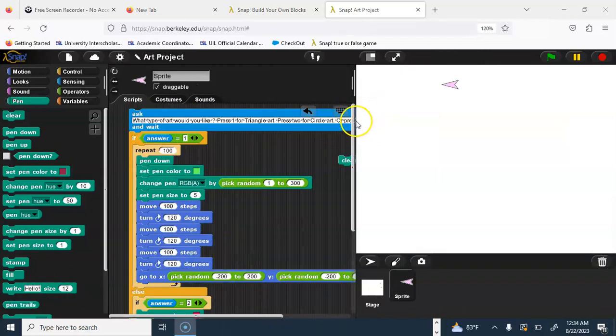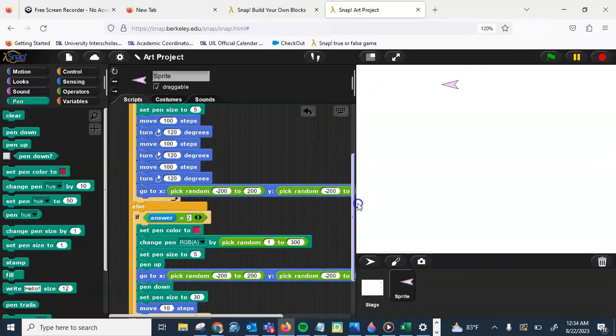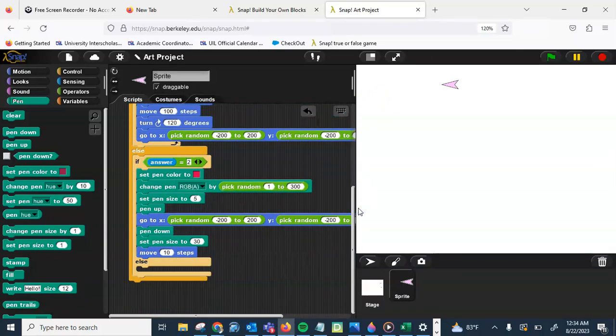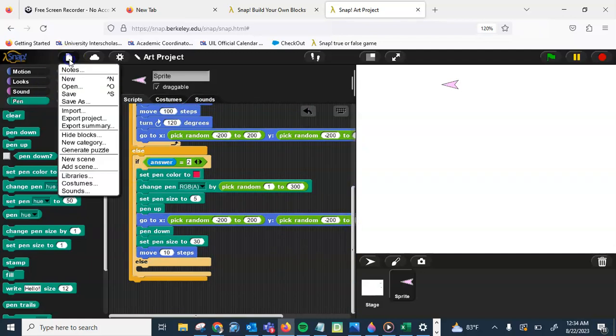Alright, so I did have a little glitch there, and I'm kind of glad that it happened because it does show that Snap will glitch a lot. So what you need to do, and it's something to remember, is always save your work every maybe 5 minutes. Save as or save if you already have a title on it, and then you can go ahead and refresh the page. Because if not, you will lose all your work. So make sure that you're always saving constantly, so that way you can keep your work.